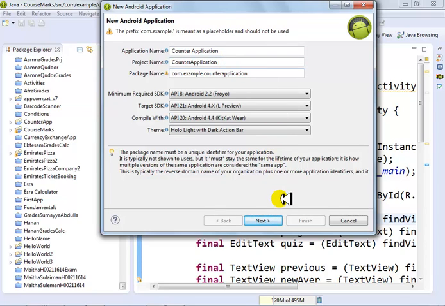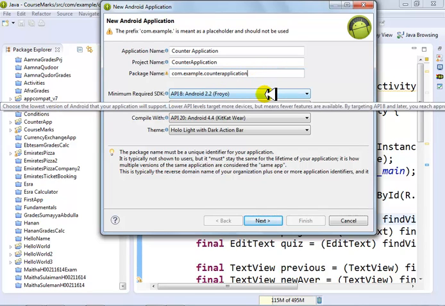When I click next, you will see that in the Windows directory there will be a folder com. Inside it there will be an example folder, inside which there will be a counter application folder. The programmer doesn't need to go inside unless you really need to, but for learning purposes you can see there is a folder inside in Windows.